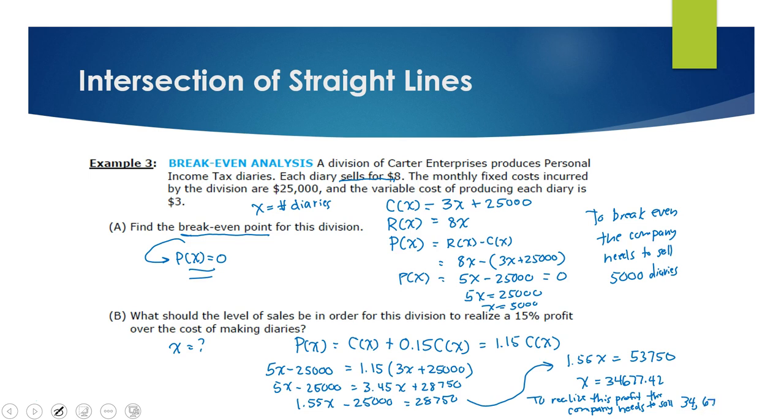I mean, if you just round it off and say 77, you're okay. I would say 78 though, because it's saying that to make that level, you have to get 34,677 and a little bit more. So I'd rather be over that level than under. So that's just kind of reasoning I'm using. So if you want to say 34,677, that's fine too, because you're just rounding off, and that's sometimes what they'll accept as an answer too.